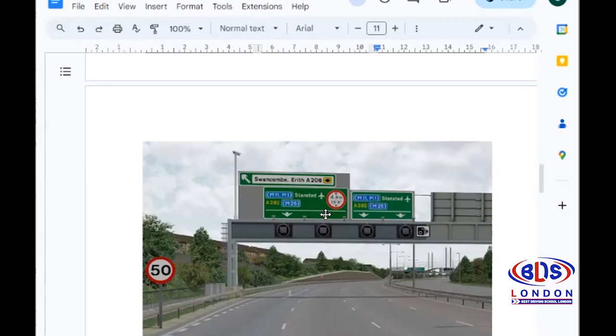Now, in this case, this is a part of the A route that I wish to discuss with you guys. This is an A route which eventually becomes the M1, M11, and M25. The signage above this route is actually green, and there's a 50 mile per hour sign on the left-hand side. But it will become an M11, M1, M25. That's what it's telling you.